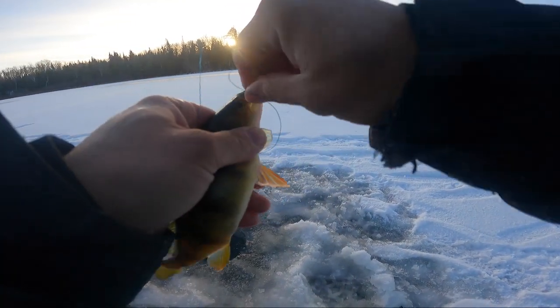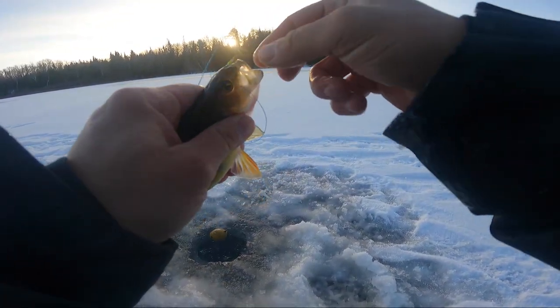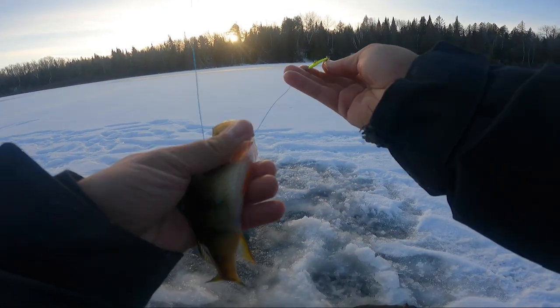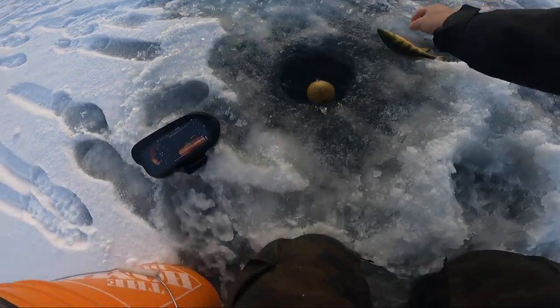And check that out, folks, on a dinner bell. Micro dinner bell by Frostbite. It's a new color, yellow with some red. It's getting it done.